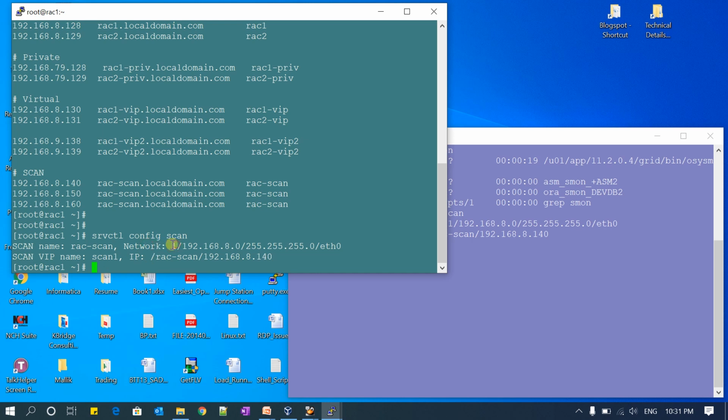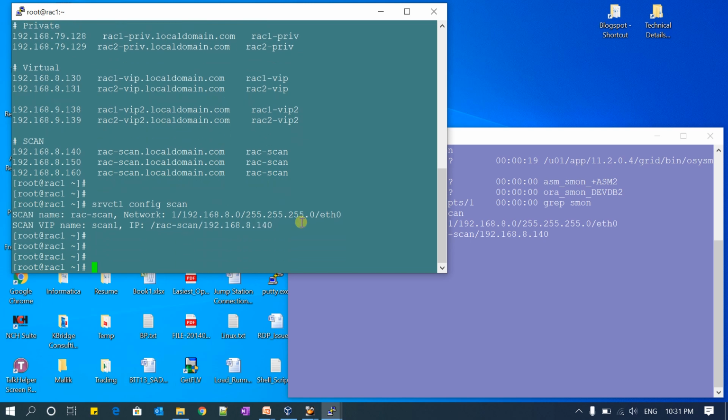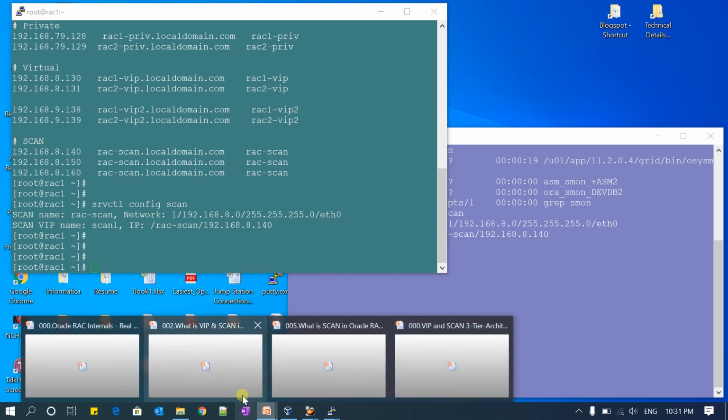It is on network 1. You can see 1 here, right? This scan is running on network 1, and this is the IP, this is the subnet, this is the network interface Ethernet 0, and this is the associated IP 140. I told you only one IP, whichever is detected first, will be assigned. It is not an industry standard practice to have a scan in etc host. For a lab or testing purposes, you can have it as the quickest, easiest way of configuration.